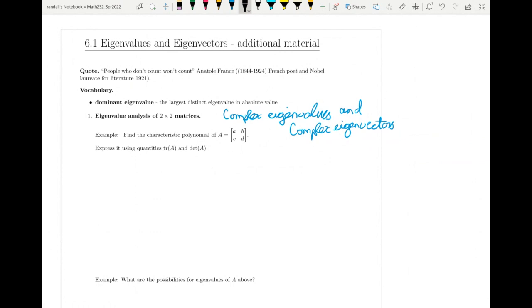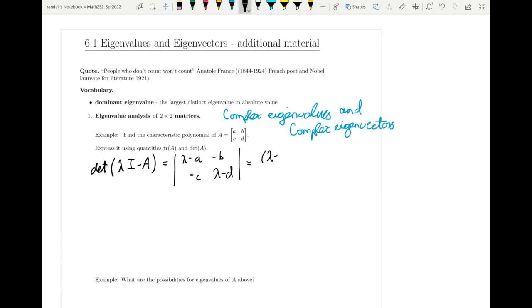Okay, so let's begin again. Review a little bit of what we were talking about last time. Here's an arbitrary 2x2 matrix, and we compute its characteristic equation, and that is the determinant of lambda times the 2x2 identity minus this matrix A. If we look at the matrix here, we get lambda minus a in the top left, minus b, minus c, and then lambda minus d.